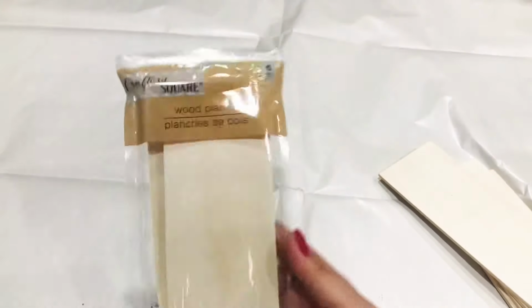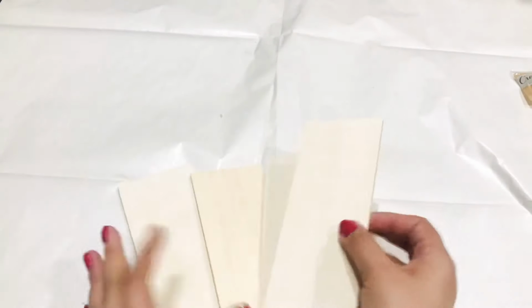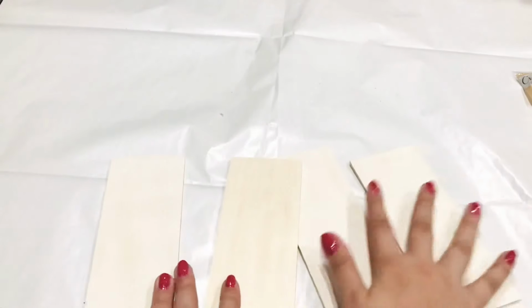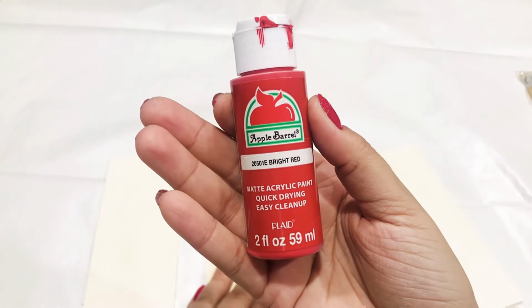To make the chimney, I'm going to use these wood planks from Dollar Tree. They come 6 in a pack, and they have the rectangle ones and the square ones. I'm going to use 4 rectangle ones and 1 square. The rest of the planks, you can use for another DIY or make multiple chimneys if you'd like.